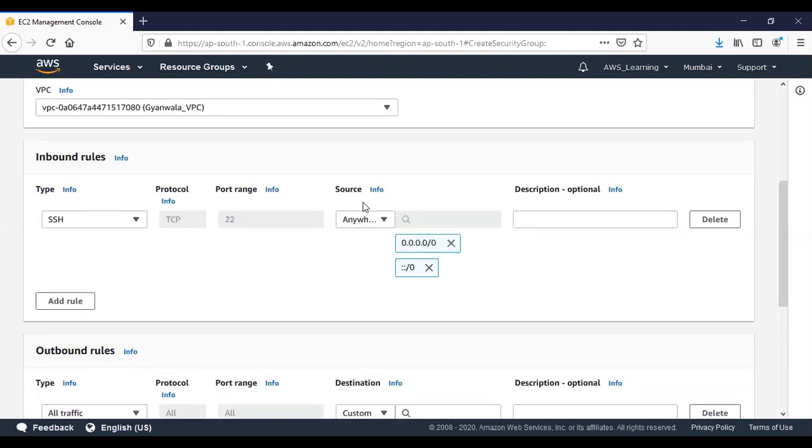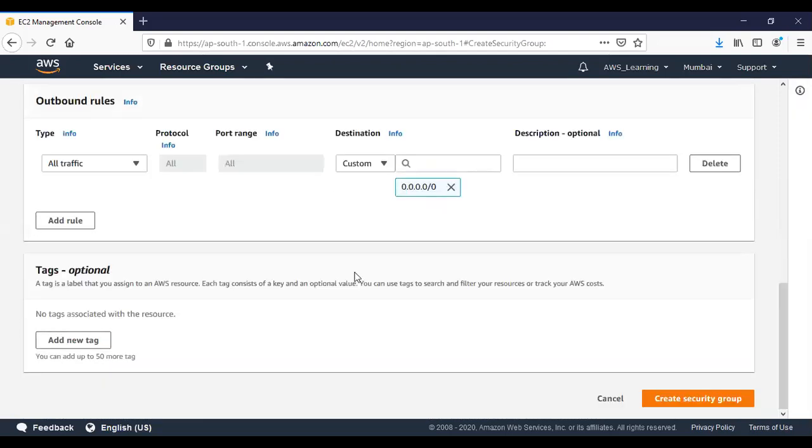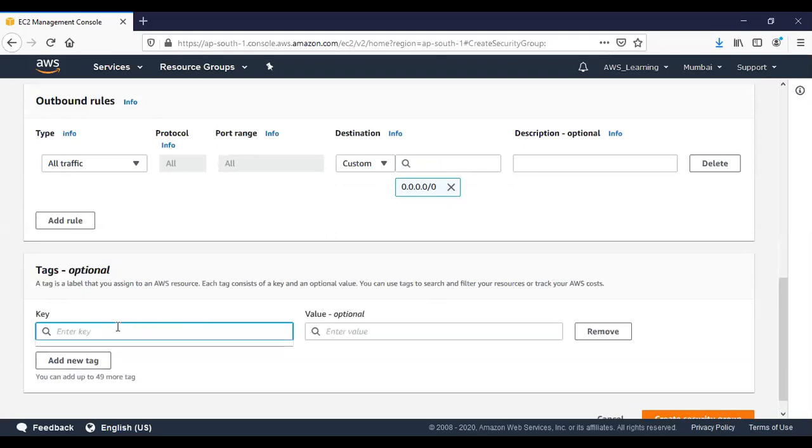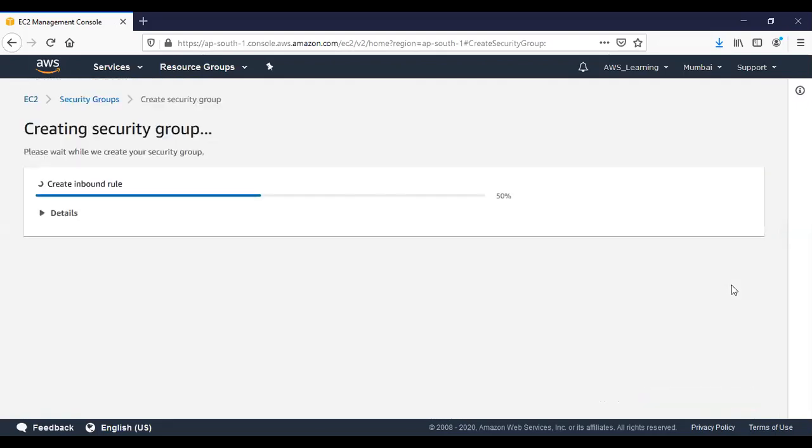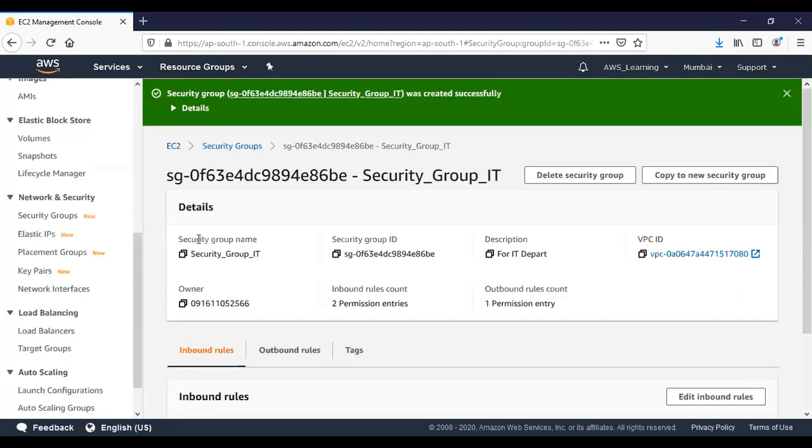I missed this. Okay, source anywhere. And then at the end, I'll add a tag as well, department as IT. Create the security group. Now the security group is created.